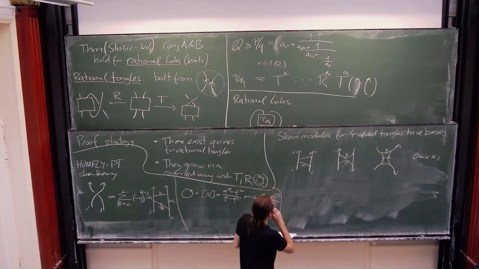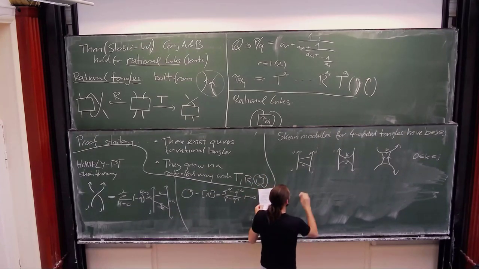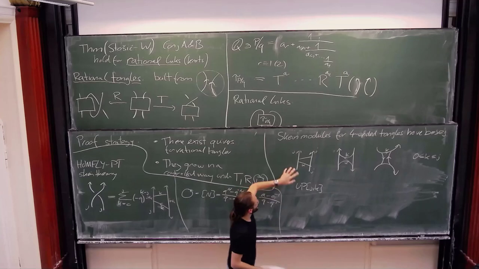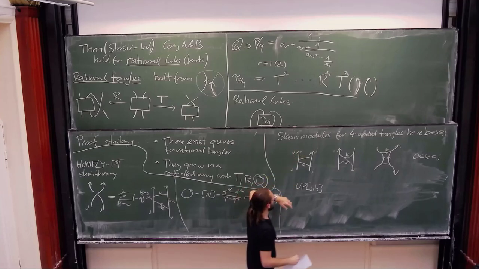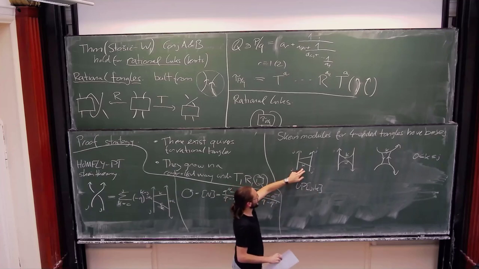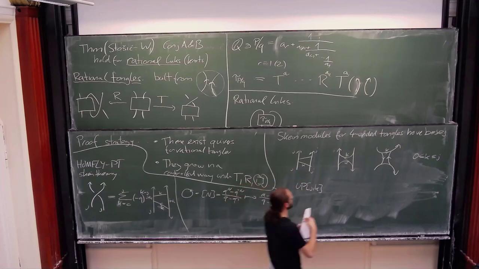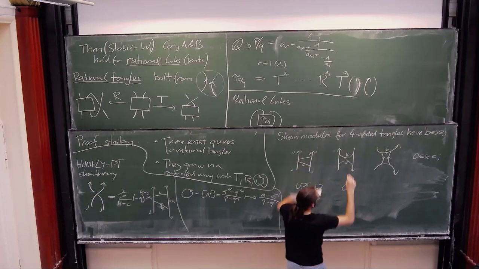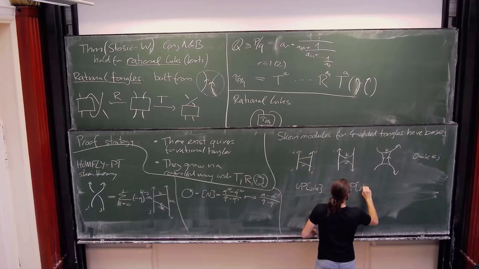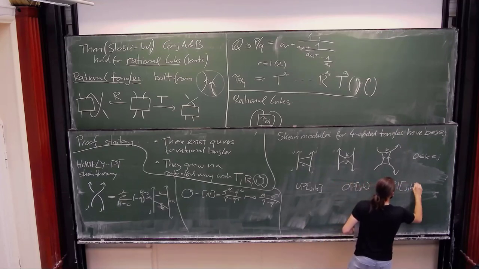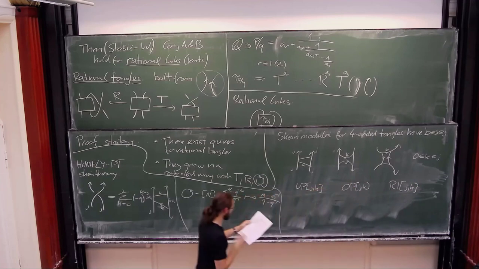Okay, and now let me introduce some names for these guys. I call this guy up JK. Up refers to the fact that the orientations point up. J refers to the fact that the boundary is always labeled by J. And K is the index inside the spaces. And here I have op JK, called op because the strands point in opposite directions. And this I call right JK, because everything seems to be pointing to the right.